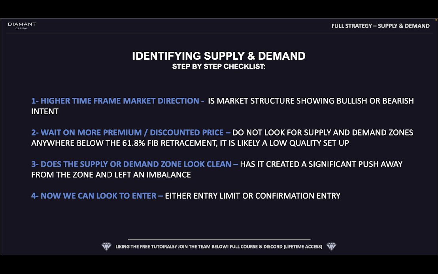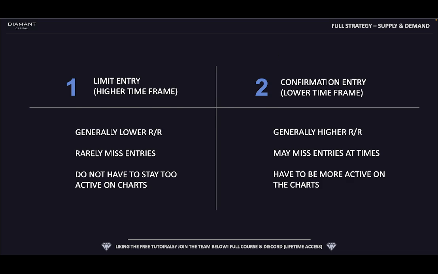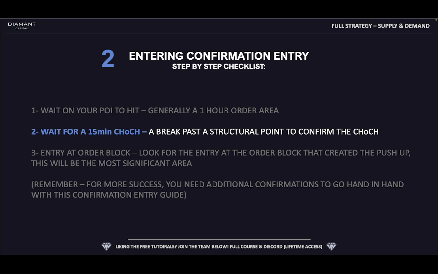Once you've got these identified, we're now moving on to the lower time frames. So now we're going to be waiting for that 15-minute change of character. Now this is probably a term that you've heard of if you're in the smart money concept field, but pretty much you're going to be waiting for a break past that structural point that pretty much pushed us into the point of interest. And we're going to get into a few examples talking about this in more detail, but waiting for that change of character on the 15-minute time frame is very, very key.